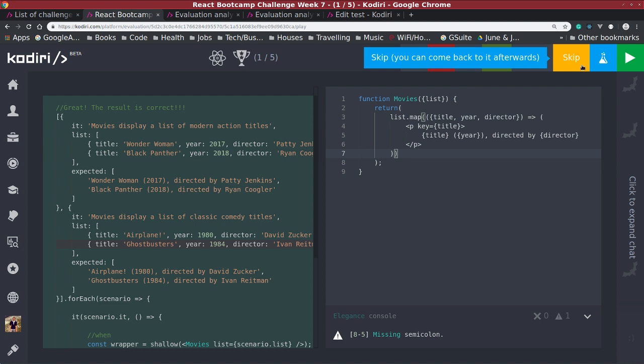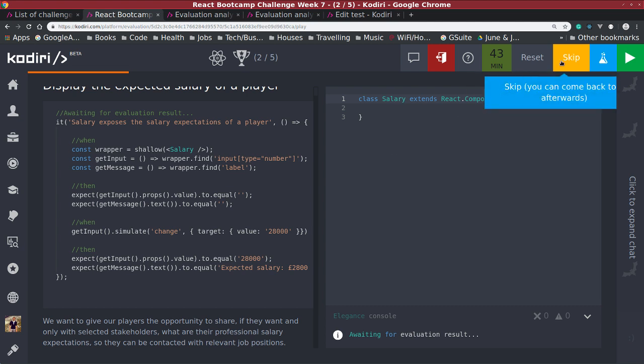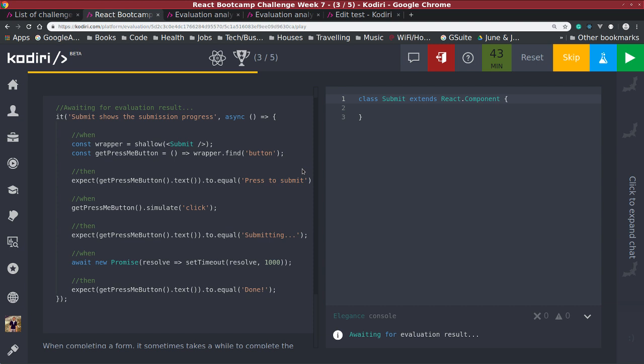Cool. Let's move on to what else was tough, Nalofa? We did buttons together. Those are the two ones. Yeah, I've been through buttons with you. I think we've covered this salary one before as well in a previous review, so I'm not going to go through that one. Submit button, I think we've done that with the timeout. This is the buttons one that we covered.